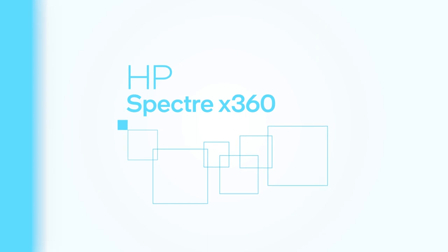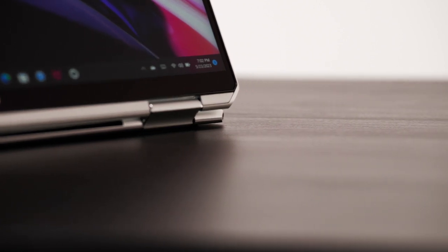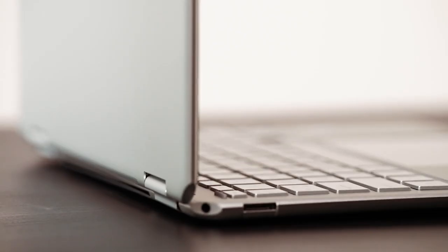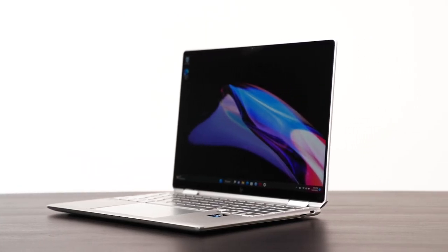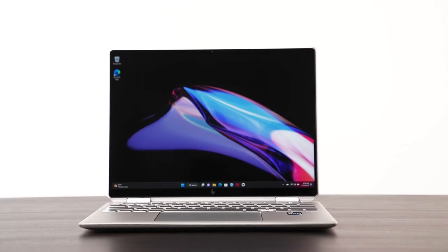2-in-1s also come in smaller sizes, like the 13.5-inch HP Spectre X360 2-in-1. You get a versatile 360-degree hinge with stylus support and a touchscreen with an extra-tall 3:2 aspect ratio great for web browsing and longer documents. Subtle touches include Corning Gorilla Glass screen protection, cutaway corners hiding a headset jack and two Thunderbolt ports, plus full-size USB and microSD. The huge touchpad aids everyday navigation, and HP worked with Bang & Olufsen to fit four speakers into this thing. Intel Evo models are available with Core i5 and Core i7 processors from the 13th Gen U-Series, with dual performance cores and eight efficient cores.